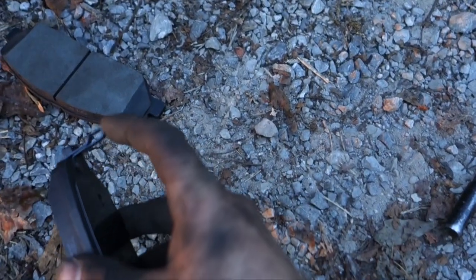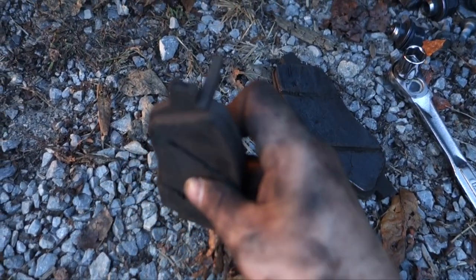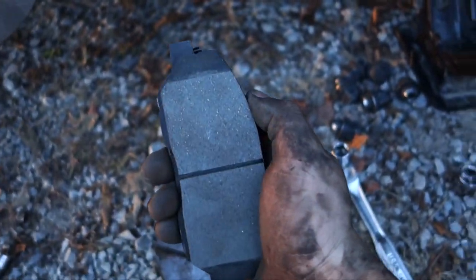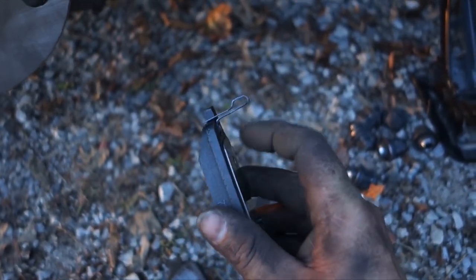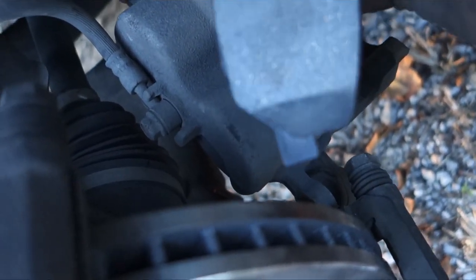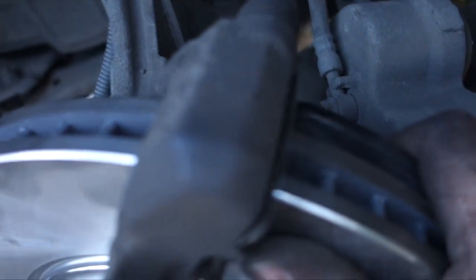As you see, this new one right here has got a little pin in the back, and the old one right here had a pin on the back too. The one with this pin usually goes to the back part of the rotor. So what we do is grab this new one with the pin, stick it in the back — there's a sleeve right there in the bottom and it's got this little finger. You're gonna slide it in there, and then it's got one on the top — we're gonna slide that one in there too.